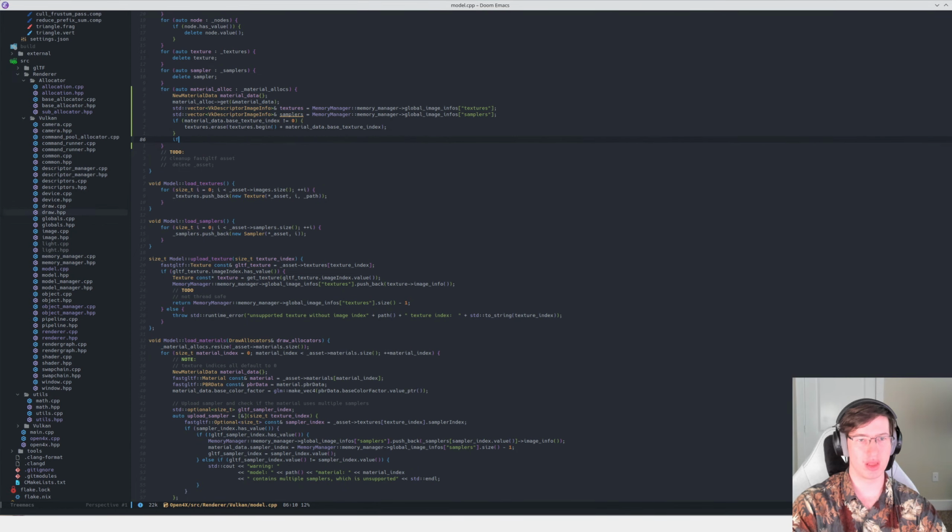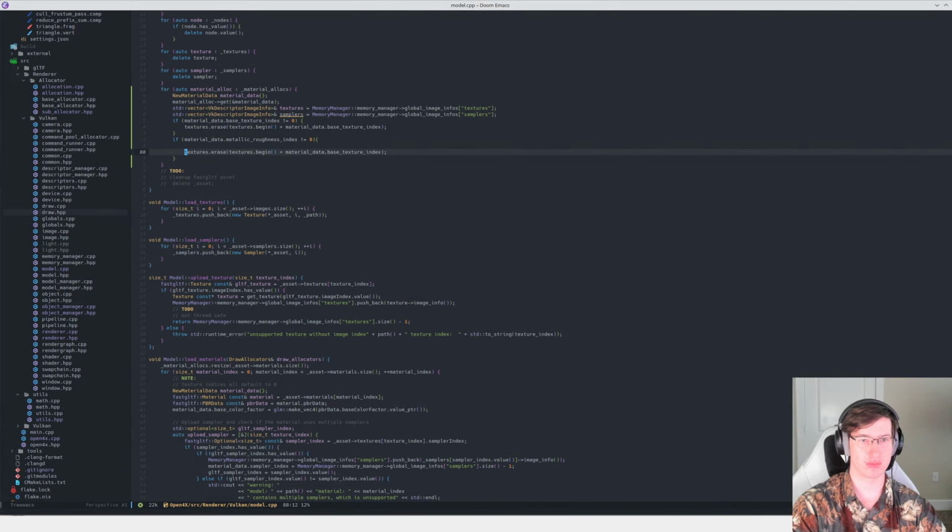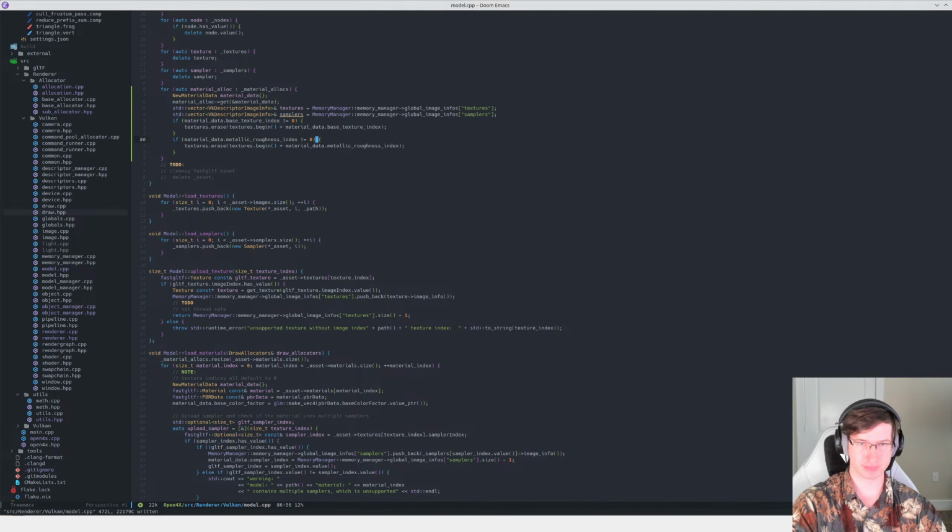Now if material data dot roughness index is not equal to 0, then do this plus metallic roughness index. There we go.